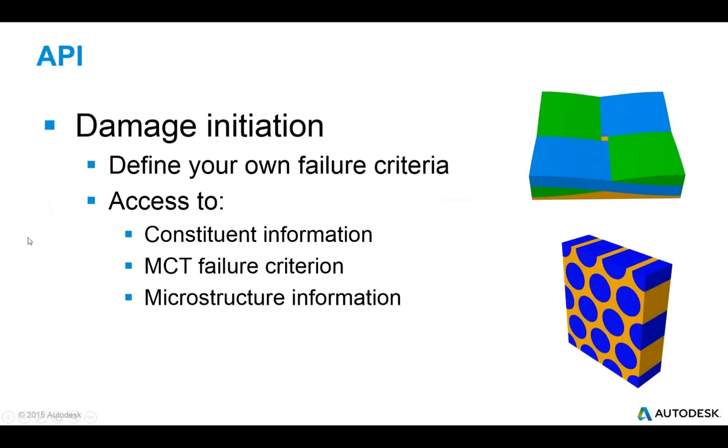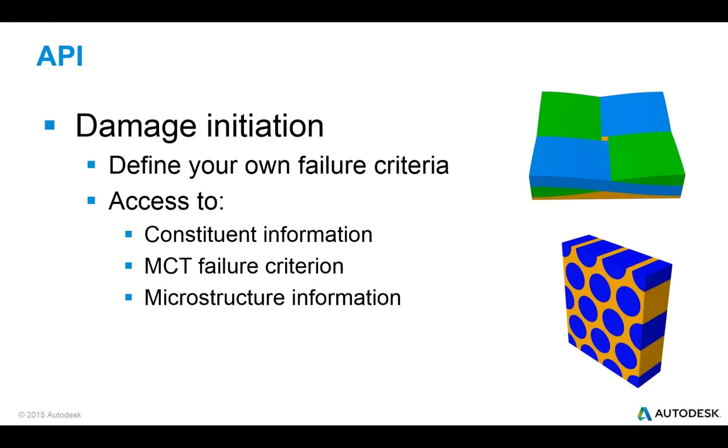We've also added what we call an API for damage initiation, and this is only for continuous fiber composites. This is for woven and unidirectional, which are shown on the screen from top to bottom. Now we can allow users to define their own failure criteria. We come prepackaged with a host of different failure criteria for continuous fiber composites, but sometimes users have developed their own in-house, and we want to make sure that we can allow users to couple that with Helius PFA technology.